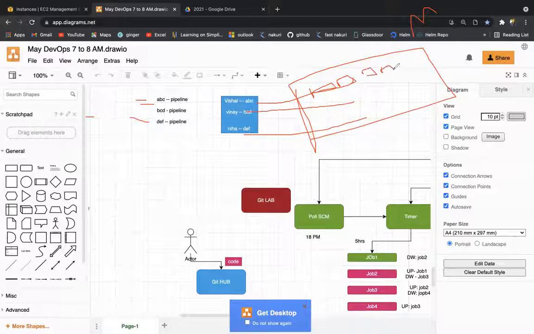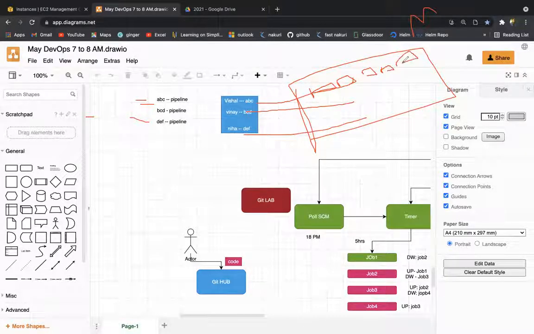Let's consider for each job, we have the cards. So the third card is showing red color. If it is red, this job, the build, has failed. If this build has failed, the next job will not get triggered. It will be put into queue state until the issue is resolved. The next job will not get triggered.